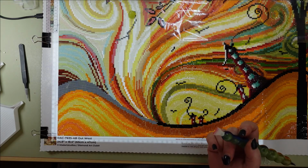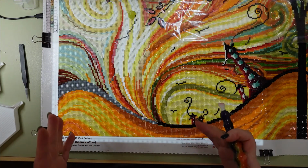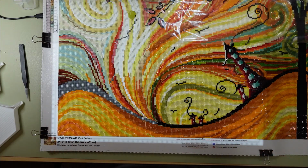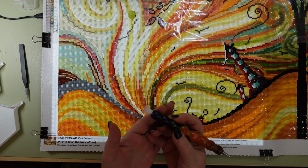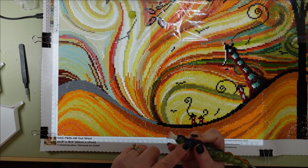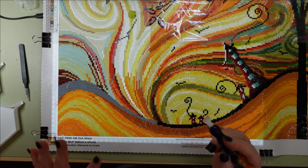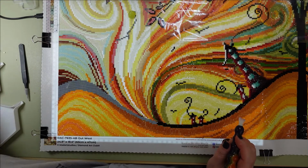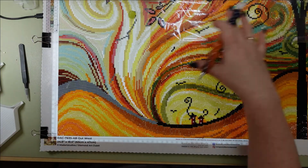So I have actually ordered some more metal tips. They're coming in from, I think, France. I'm not exactly sure when they're going to arrive, but until then, I'll just continue to use these because these work really well. It's just that they break down. So this is a 5-placer, I believe I have on here. Yeah, it's a 5-placer.